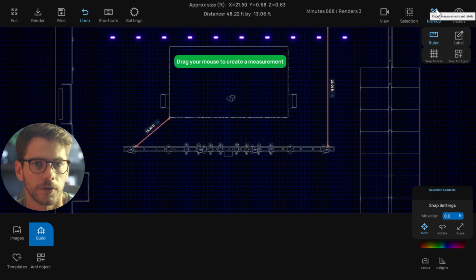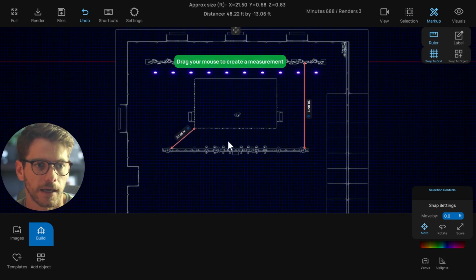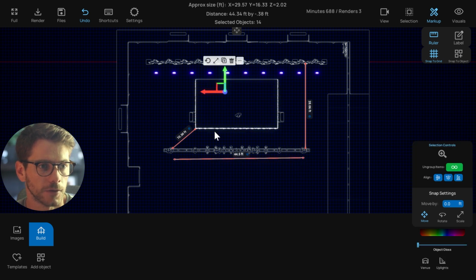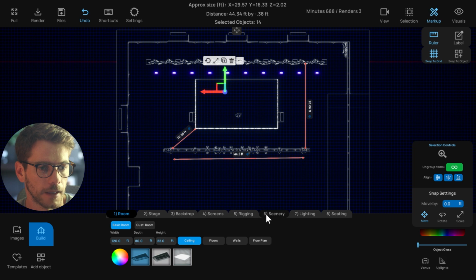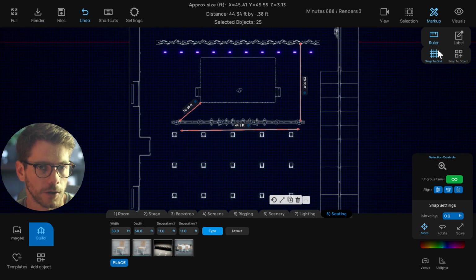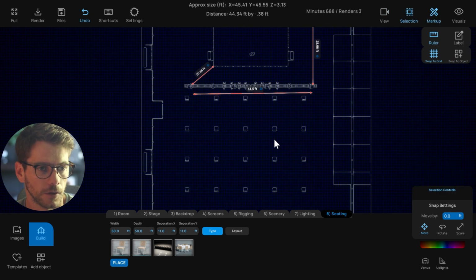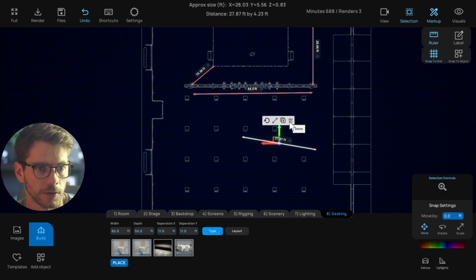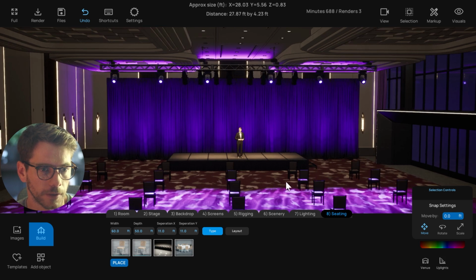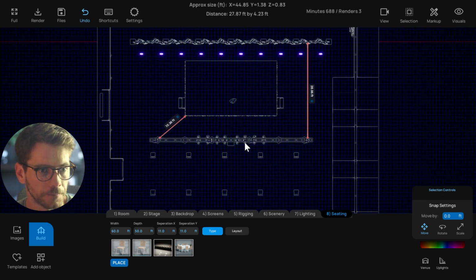All right, so just another note on this: it does stay on. So if you're measuring things, creating measurements, and then you go to do something else, maybe you're moving this around, maybe you go into here and add some seating or something like this, just to make a note that these are still on until you turn them off or until you go to a different setting up here. So if I'm trying to do something, it's still going to create a measurement. If I go into a different camera view, though, it will automatically turn the ruler off because the ruler only works in the top camera view right now. Cool.